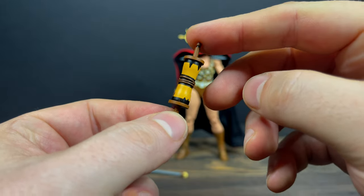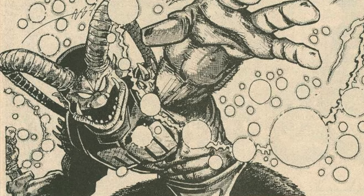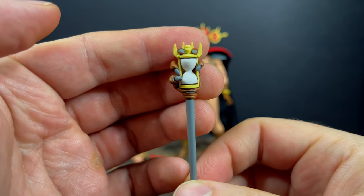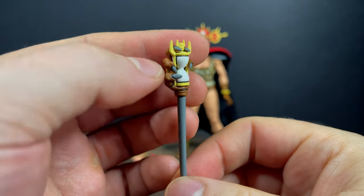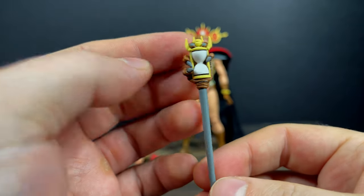Because she comes with the Time Scepter, the Sands of Time. Look at how well painted this is. It looks great. Maybe a Savanti Romero on the way. Who knows? That would make for a great action figure. I'm just going to tell you that. But just the way that they did it, man, that looks so cool. The little hand, like the monkey paw, you know what I mean? The sand down to the base, yellows, browns. They nailed it. That looks awesome.